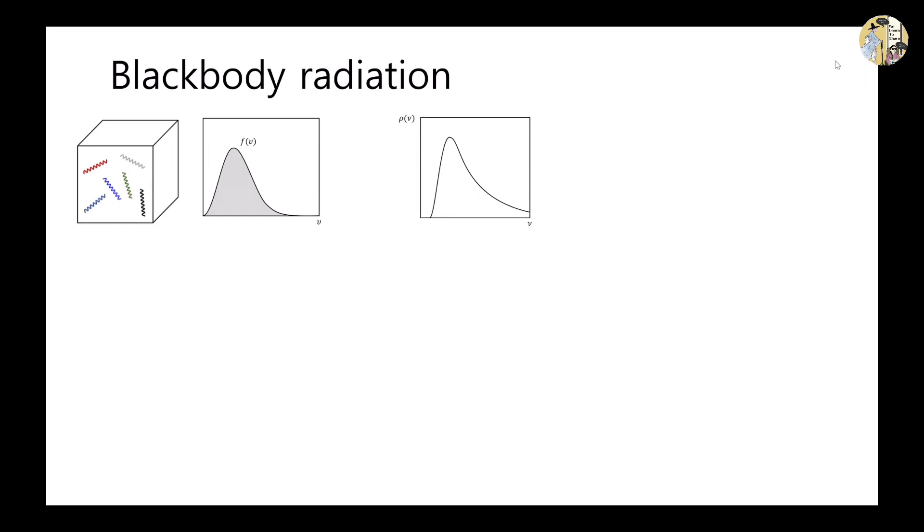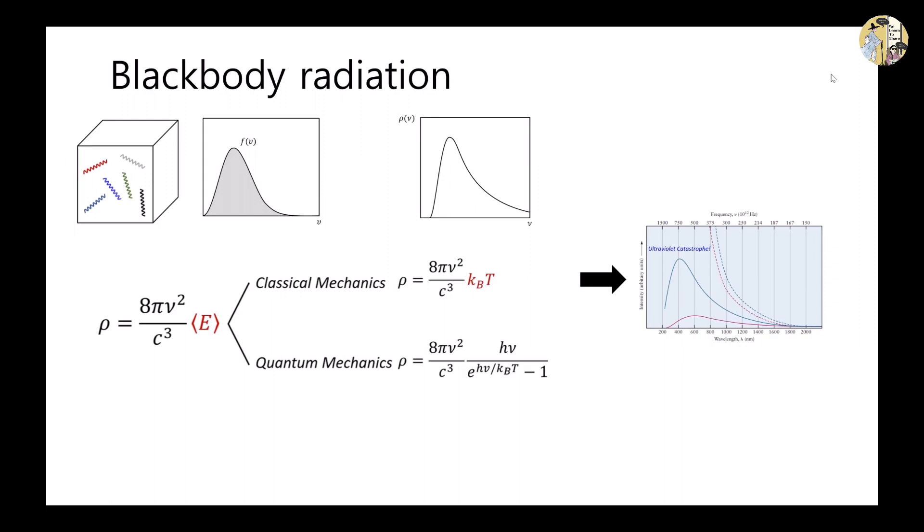The box keeps absorbing light as well as it emits it. When we consider the box as an oscillator that generates light, we can say that the oscillator and the light are exchanging energy. At thermal equilibrium, we can obtain the equilibrium constant and use it to calculate the energy of the oscillator. However, the energy equation obtained this way by classical mechanics, assuming that the energy level is continuous, did not match with experimental values, especially at high frequency. Since the energy equation obtained by Planck, assuming the quantization of energy levels, matched the experimental values accurately, black body radiation became a background for the creation of quantum mechanics.